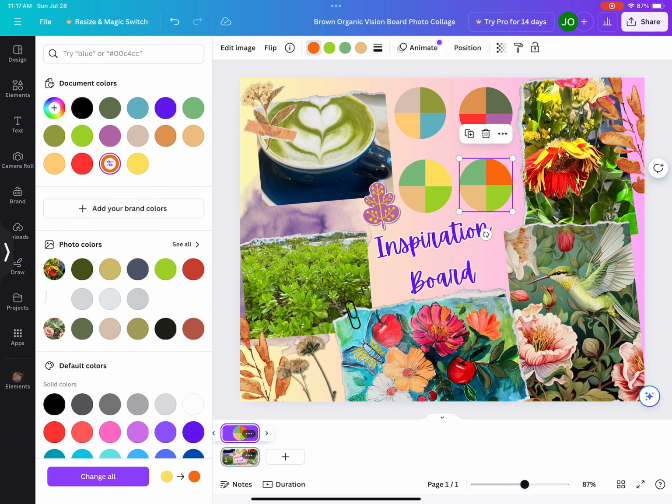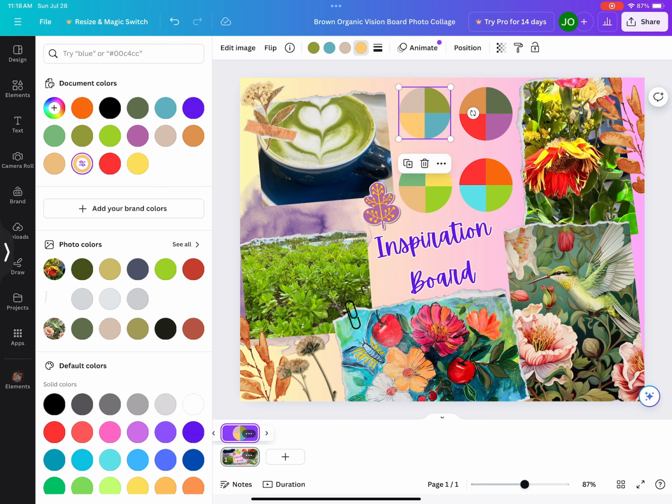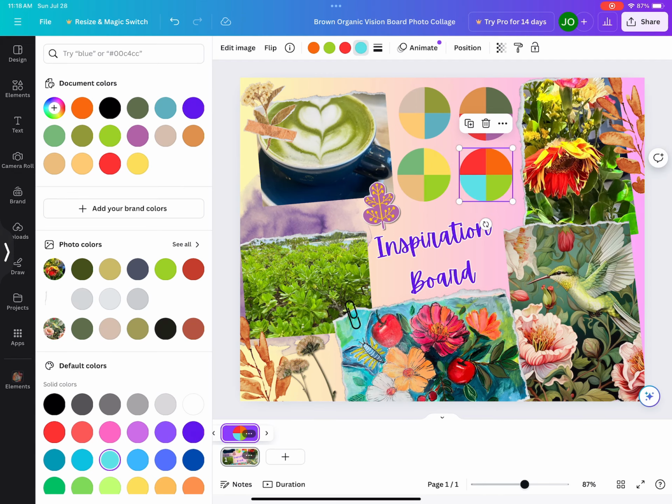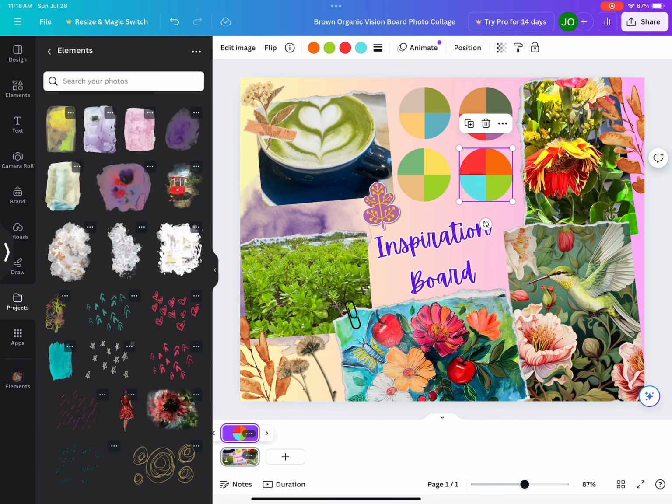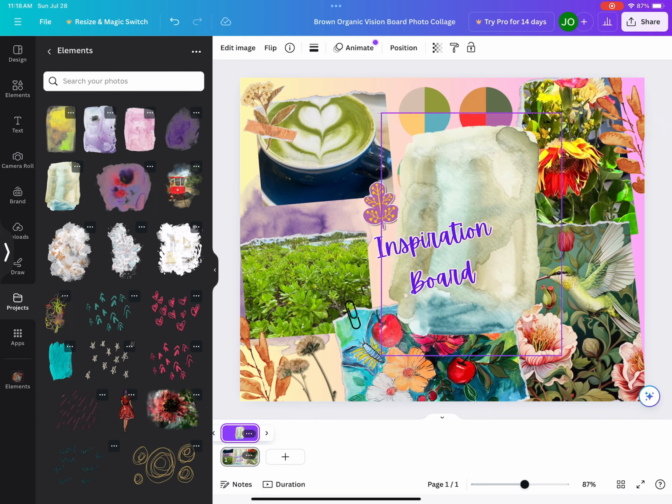Okay, and after I finished all the palettes, I decided to put one more element from my sticker pack. So you just go to projects and again choose the folder, and I had to go back because I was in the elements folder.